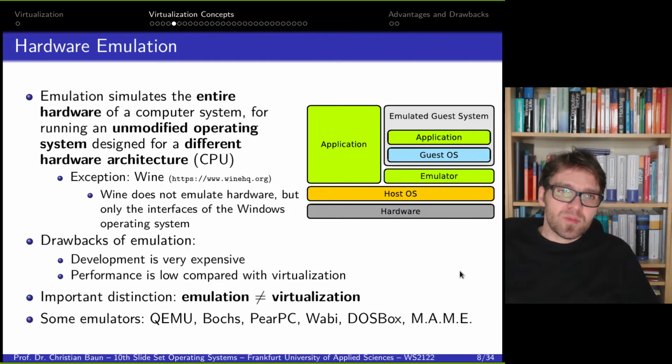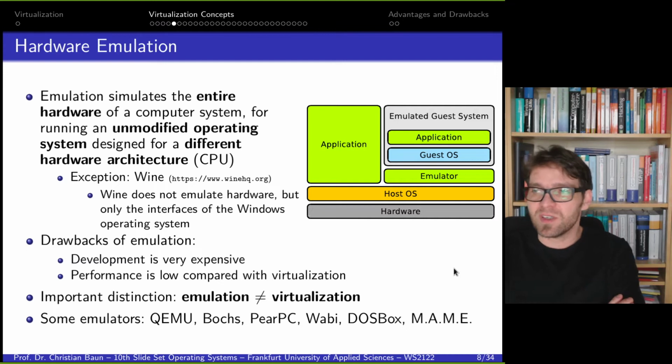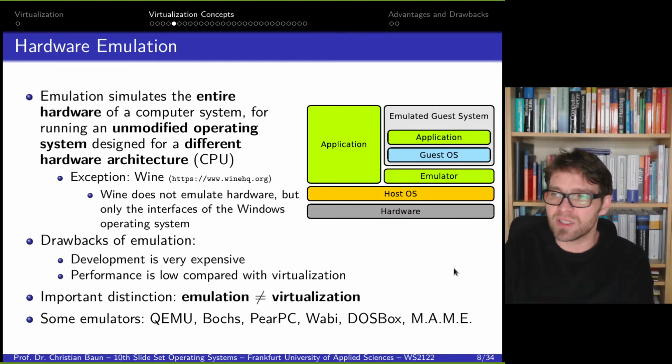So partitioning, interesting concept, but not our way to go for the daily things we need to do.